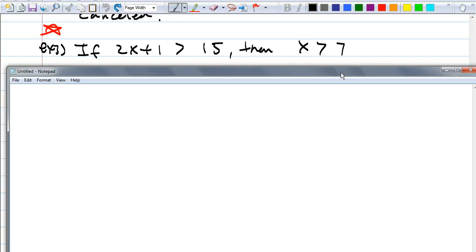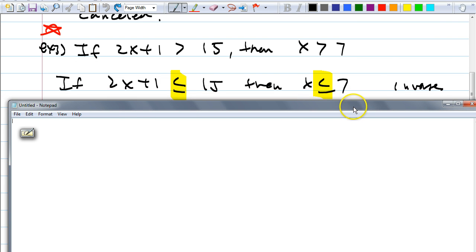How many people say it's less than 15? Raise your hand. Okay, that's how you get it wrong. It's not going to be less than 15. The opposite of greater than, or not greater than, is not simply less than. What would it be? Jason? Less than... Eamon, what do you think? Less than or? How many people say less than or equal to? You guys are correct. So the opposite of greater than is less than or equal to.